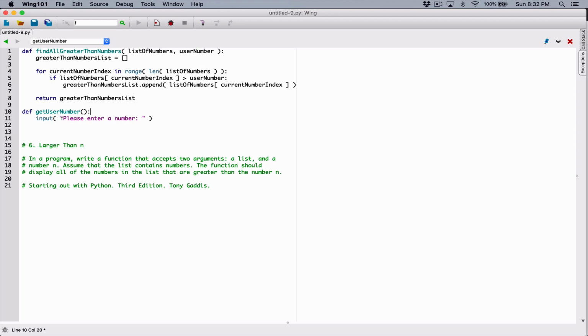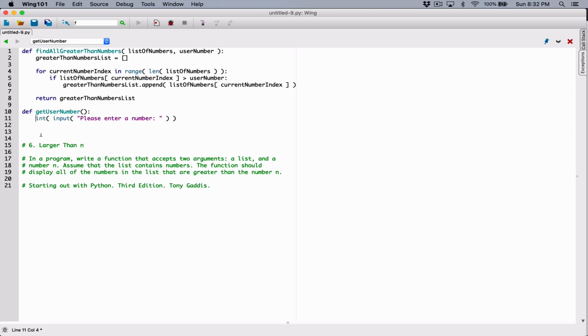When it's returning it, we need a place to store it. But we need that value also as an int. Let's assume that the list is going to contain integer values. So I'm going to call the int function around whatever the user types. The int function is going to convert whatever the user has typed, which is a string, to an int and return it. And when it's returning it, we need a place to store it.